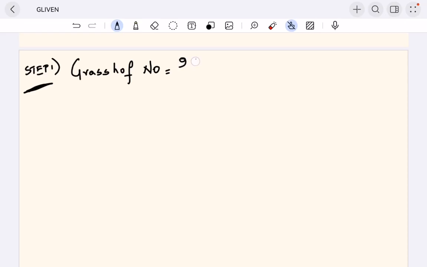So it's gravity times coefficient of thermal expansion times T surface minus T infinity times d cube divided by nu square, that is kinematic viscosity. So this is kinematic viscosity, diameter of pipe, coefficient of thermal expansion, 9.81, surface temperature, room temperature, right? So let's plug in all the numbers.